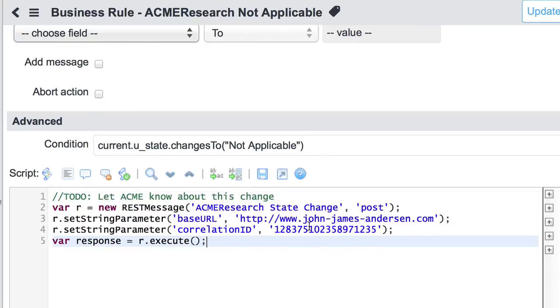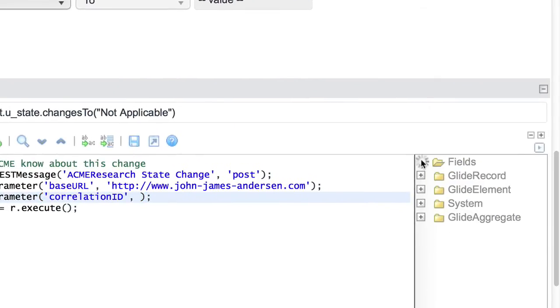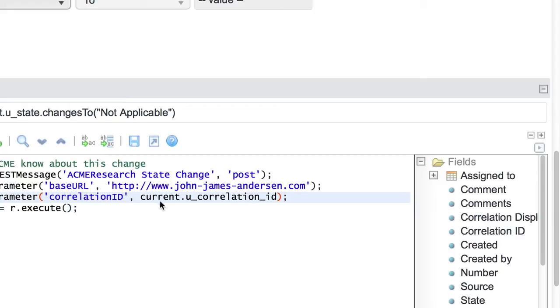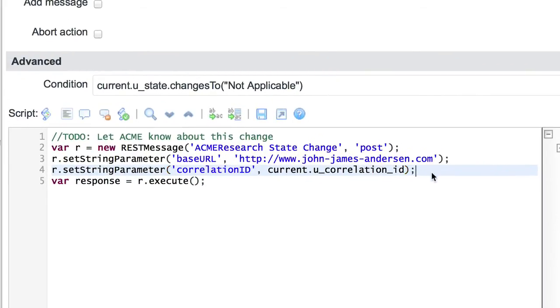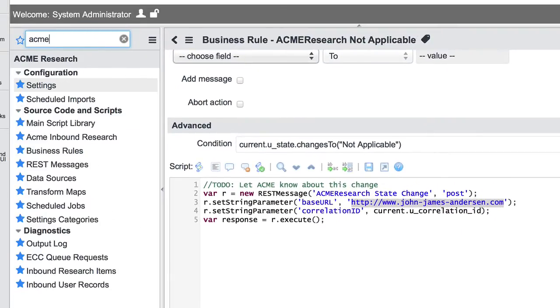This is going to post the data out to our third-party system, but instead of hard coding this value here, we'll want to take the correlation ID from the current form that's being saved and pass that in so that it's setting the correct record. Also, another thing I'm going to do is I'd like to make this a property so that our customers just have one place to come. They can come to this settings page and set this property and not have to worry about going to that REST message record to set this.